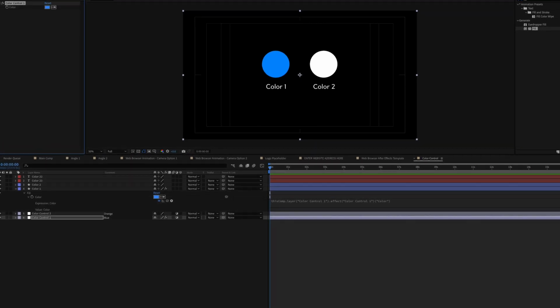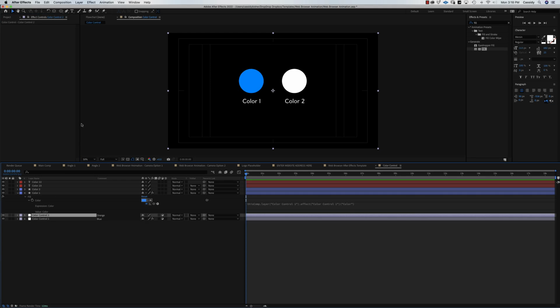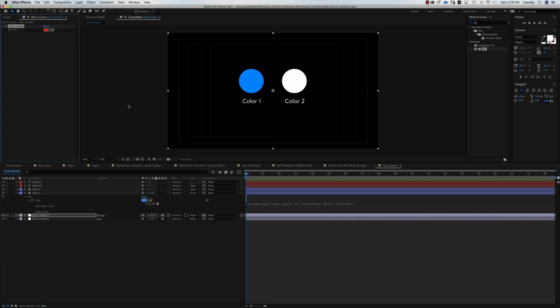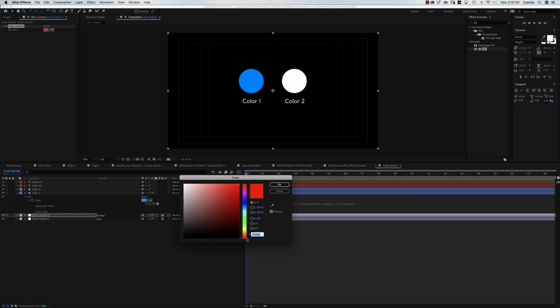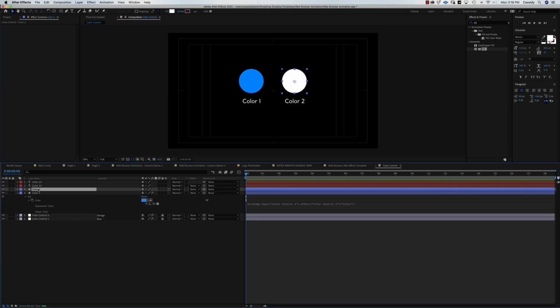Now that we have our new adjustment layer, we haven't added the expression control yet. We have one on our first layer, but now we need to add an expression control on our second adjustment layer. So right click, go to color control, and you can also set the color before you set the expression up. So I'm just going to pick an apricot cantaloupe color. It's a good idea to be descriptive in learning material.